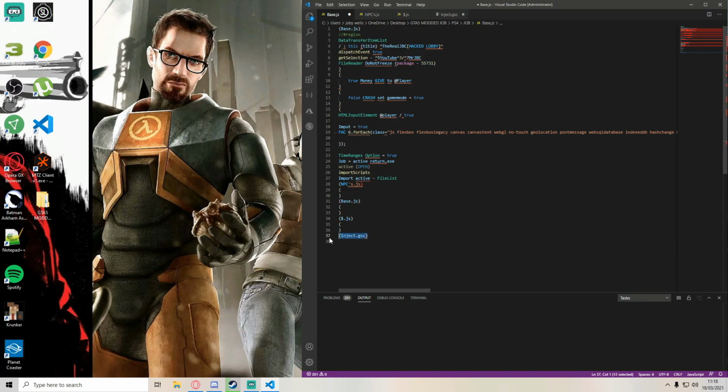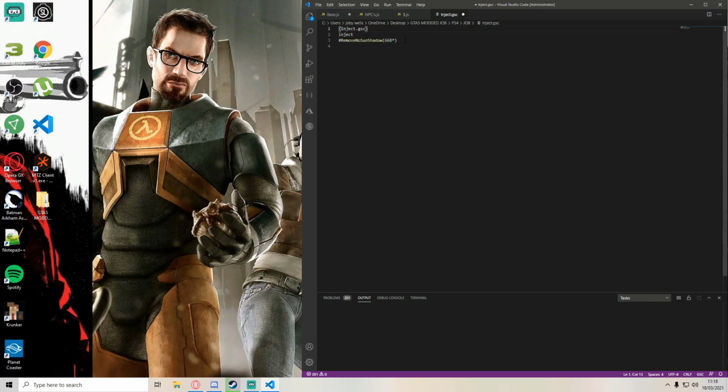Right at the bottom. As I told you, every time you do a new side, you have to add it on this main one. Then go ahead and add an outer bracket, and then add an inner bracket. Then it should highlight both just like that. Now I'm going to work on the inject, remove no sun shadow, space down.